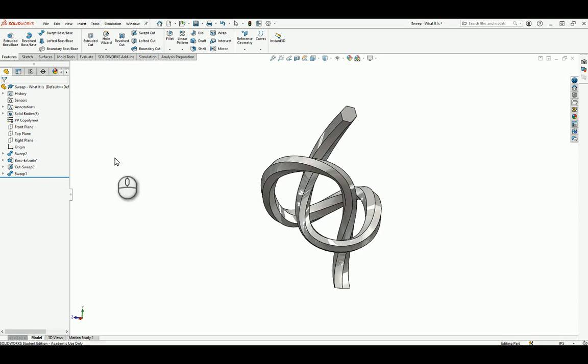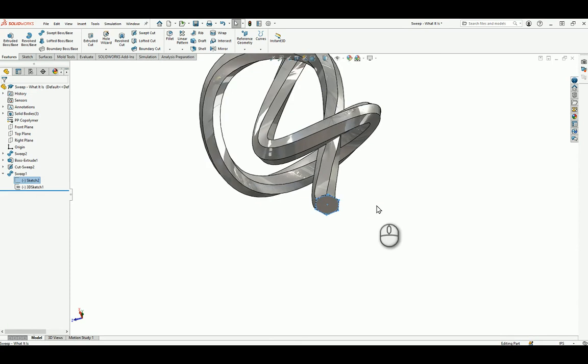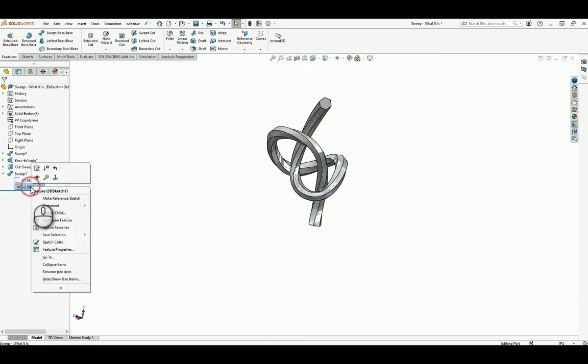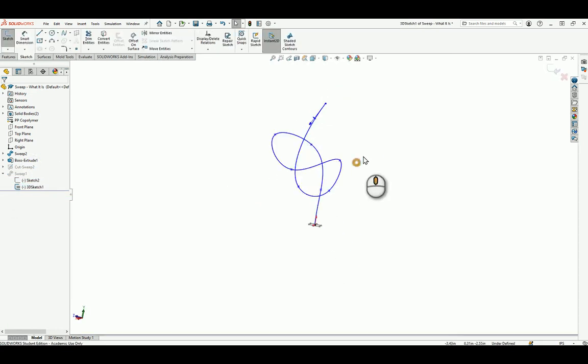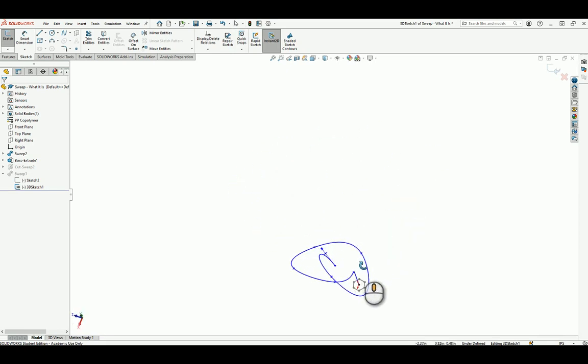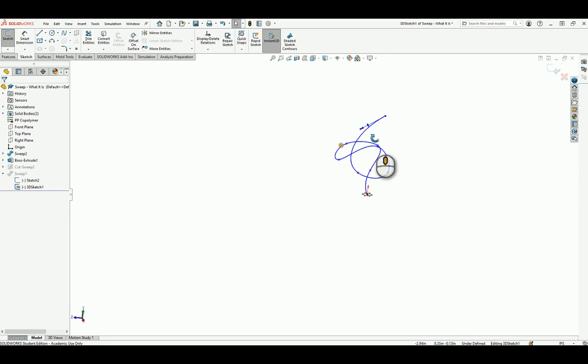Here what I used is a sketch with a hexagonal profile, and the second sketch I used to define the path. And as you can see, it is a 3D sketch, so in SolidWorks you can do pretty much everything, and this is just an example of how complex the path can be.